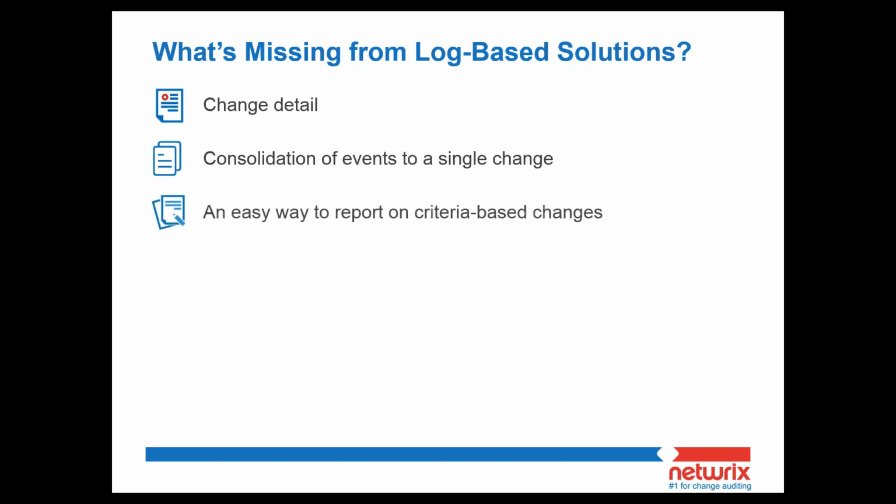So the next one is that there's not an easy way to report on what I like to call criteria-based changes. Like I just sort of mentioned, you're always going to have a very detailed question. You're not going to ask, what happened yesterday? You're asking, who modified this OU? Who changed these permissions? Who was added to that group? They're very criteria-based. And event log-based solutions, when you're looking at logs alone, don't always have an easy way of reporting on those specific criteria. So if you're just going to do event log subscriptions, you're just consolidating. If you're using just the native event log viewer, you're doing a find.